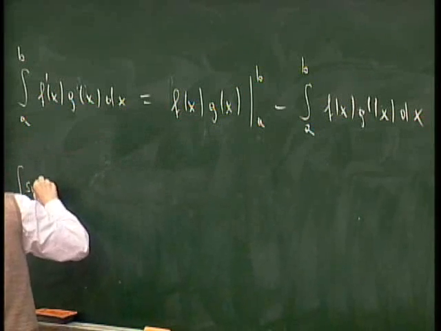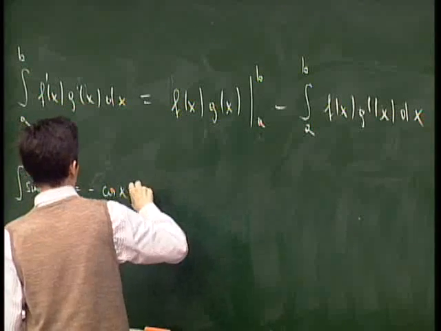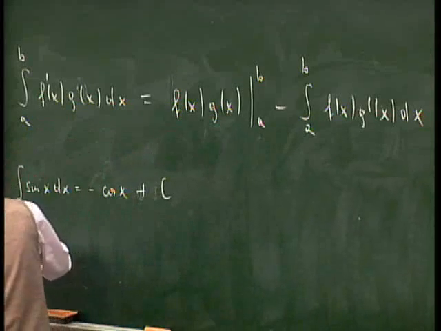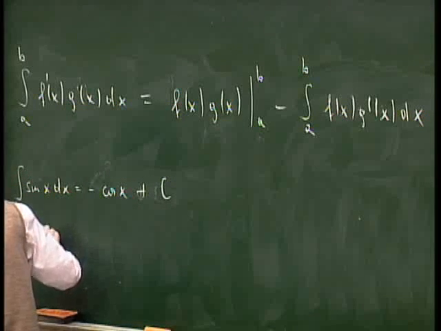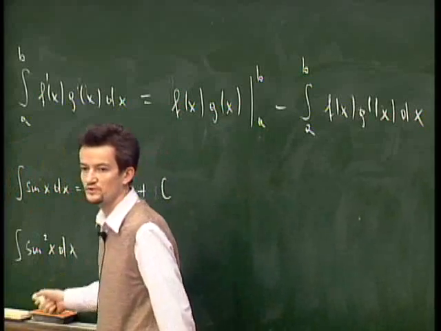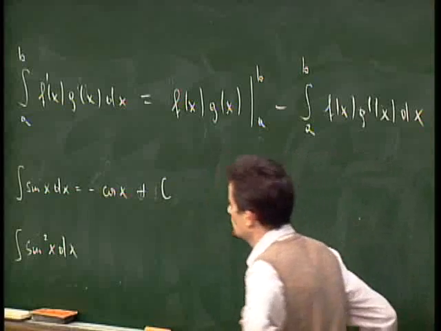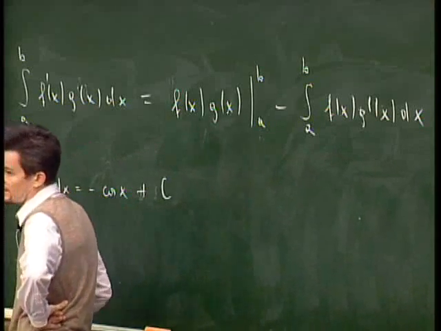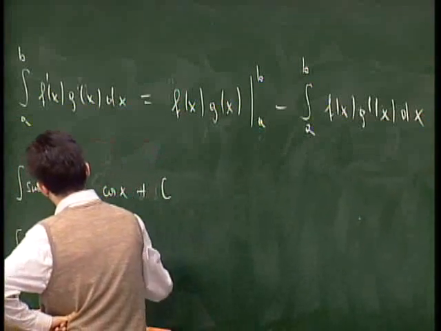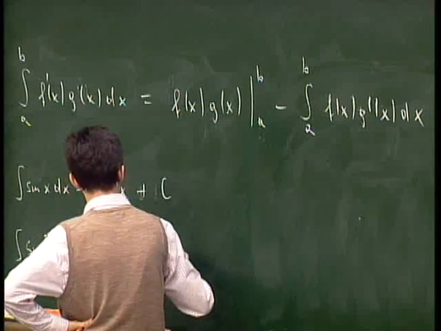If you look at the integral of sine of x dx, this is very easy. So minus cosine plus a constant. If you look at the integral of sine square of x dx, maybe you have seen that there is a trick in order to compute this integral here. The easiest way, you could use partial integration. So you integrate the sine and differentiate the sine. This is one method, but maybe you have seen that the easiest method is to use the half-angle formulas.